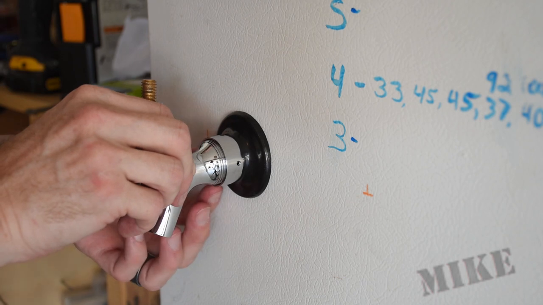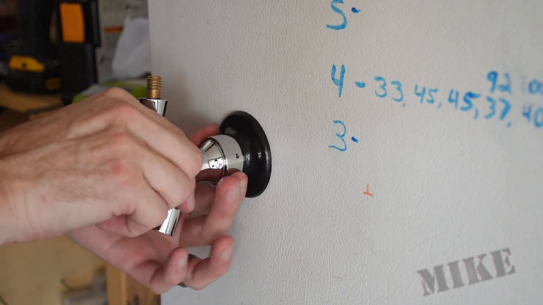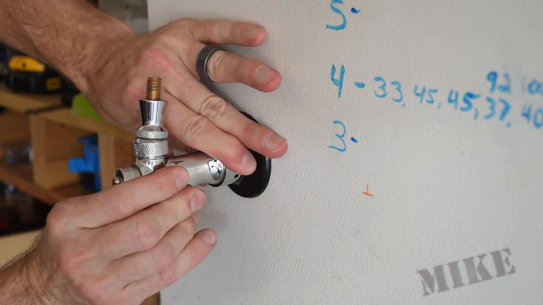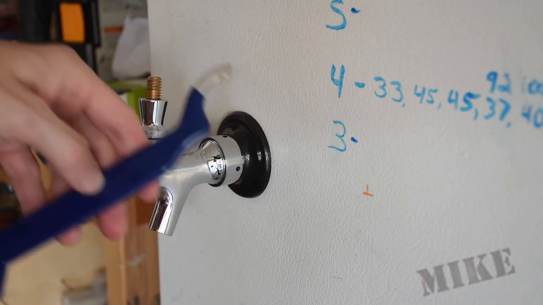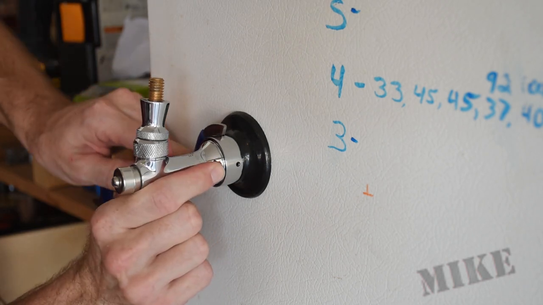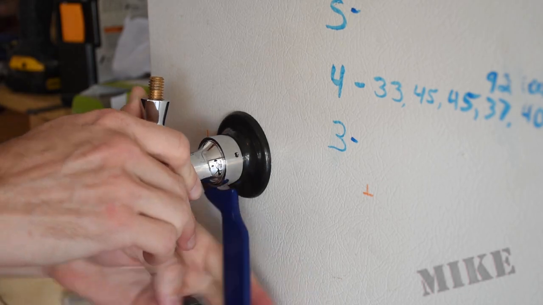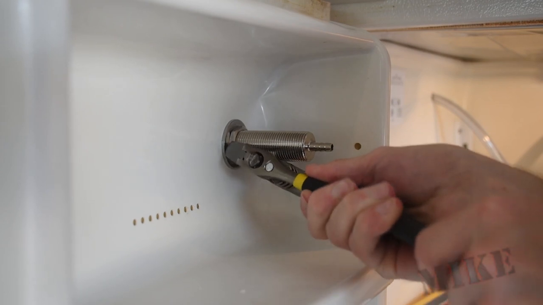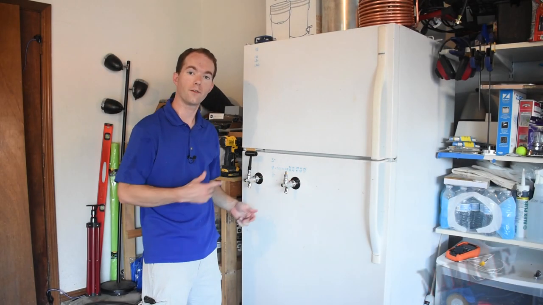Now the faucet simply screws on like this, hold it vertical, and spin this little collar. You get it hand-tight. And then that special wrench comes into play. A little tooth in this end of the wrench goes in one of those four holes on the collar, and then you just tighten this little nut down. It didn't have to be super vertical at this point, because we're going to tweak that here in a second. Now I'll hold the faucet vertical on the outside and finish the inside with a wrench. Just like so. And just like that, the faucet's installed.